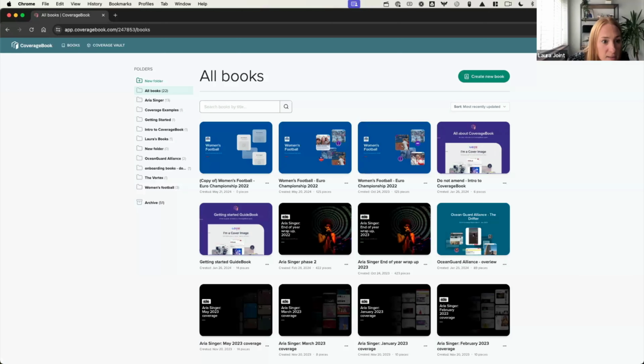We've also been asked, when a change is made to a media section, the change doesn't show up until you click on overview and come back to the section. Why so? I think you might need to email in to support@coveragebook.com and show us what's happening there, and then we can help you out more, because that seems quite specific. Yeah, if you could drop us a link to the book and email us, we can look at that, and we'll get back to you and see what's going on there.